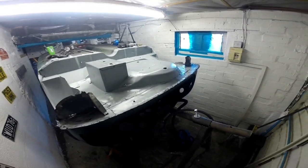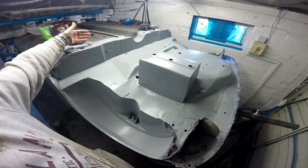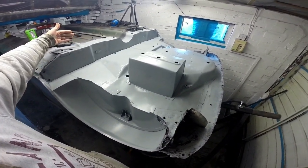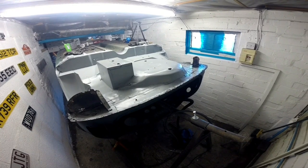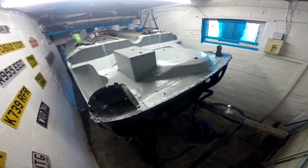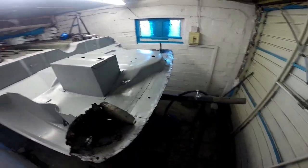First of all, I've finished stripping all the textured sealer to this point. It's probably taken me 12, probably about 14 hours. But it's well worth it, I think.